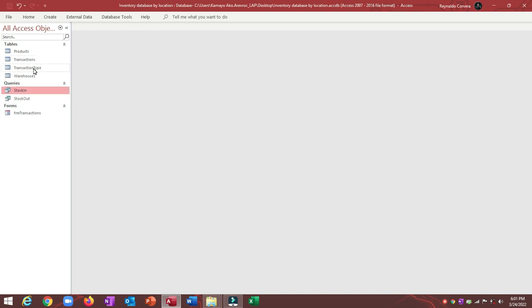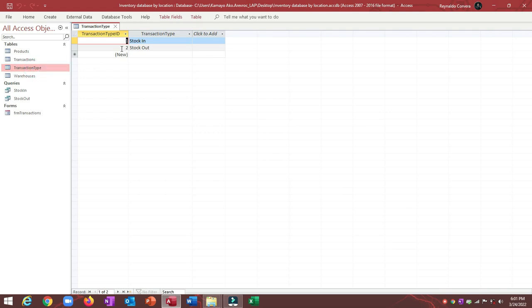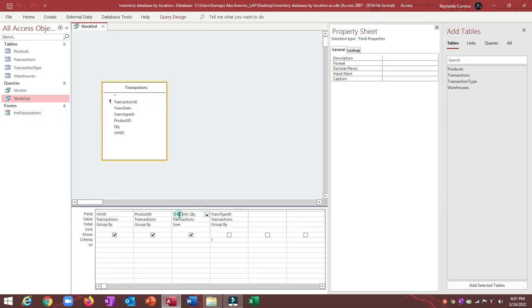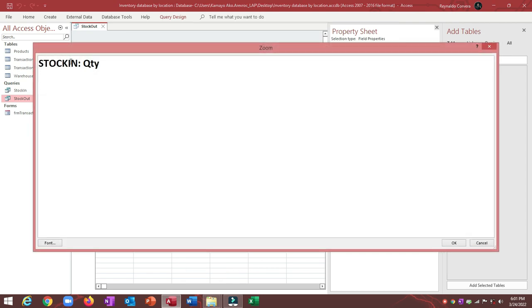Again, here in transaction type, stock out is transaction type ID 2. Here also I will rename this one, just select, right click, then zoom, I will change to stock out.